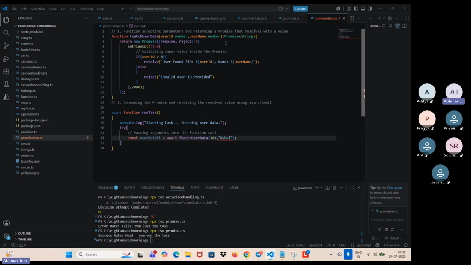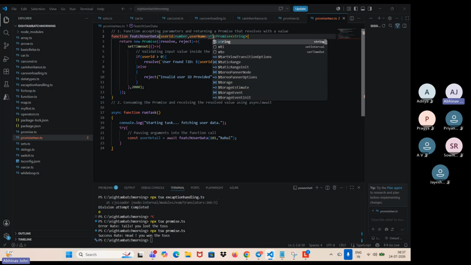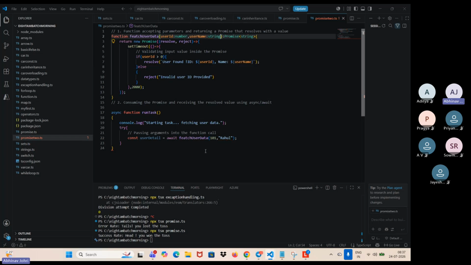It is a string. I made it as number. Sorry, this is a string. Username. So I'm passing this. So this is correct. This will go over here. It will wait for 2 seconds. It is greater than 0 and it will print user found ID. Okay. So output will be written fine in user details.